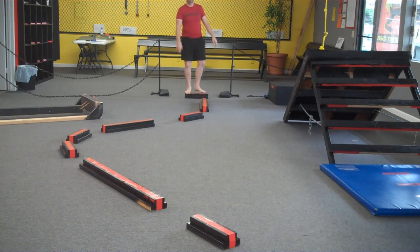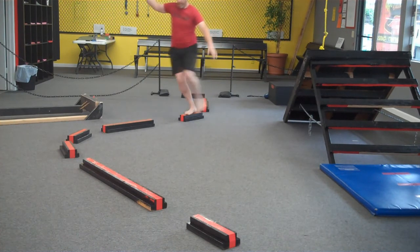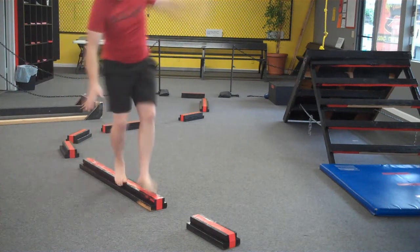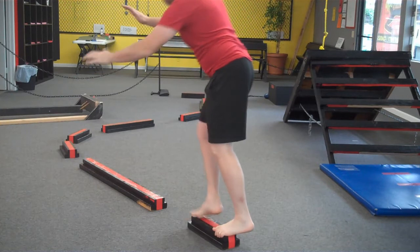This time, ladies and gentlemen, let's go. Speed up to level three. Everybody say level three. Let's speed up, and at the end, don't step off. Stay on. Ready? Go. Yeah. I lost it. Try to stay on and turn around. Go.